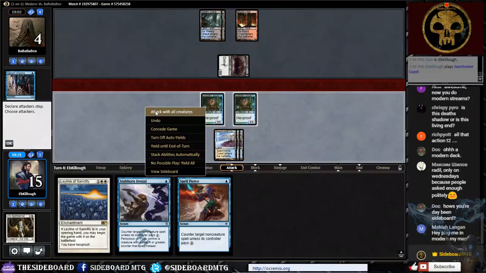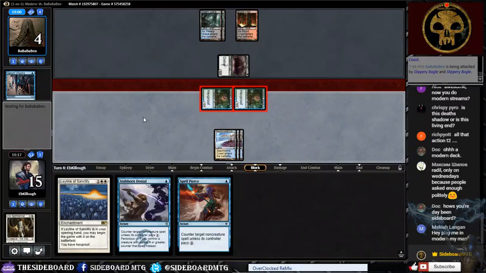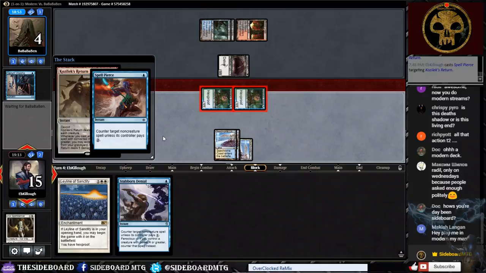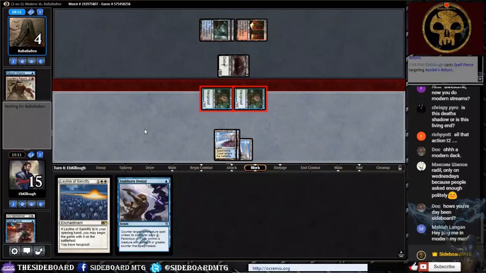Got a swing. Of course he's got Snap, but no blocks. Okay, well, what does he got? Kozlik's Return. Well, thank goodness we have something we can counter. Whew. I was worried it was going to be like Pyroclasm and he would have two mana, but what do I know? I don't know what's getting played in Modern.